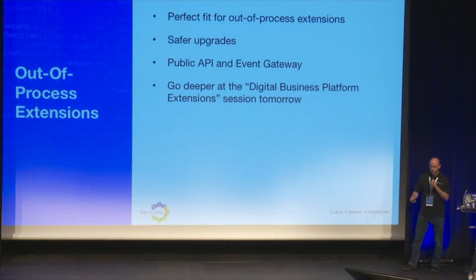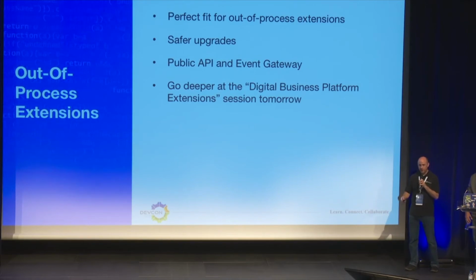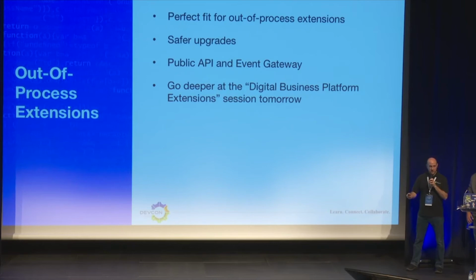And I think for some of the stuff that we're doing with the DBP and the out-of-process extensions, serverless is a perfect fit. So what Brian was talking about earlier about being safe for upgrades, and you having a public API and event gateway as a contract, just dealing with that is a much safer way, and the whole thing around different life cycles as well. Ray, our platform services architect, has got a session tomorrow on the digital business platform extensions. Again, another highly recommended one to go and see how we're planning to do that.